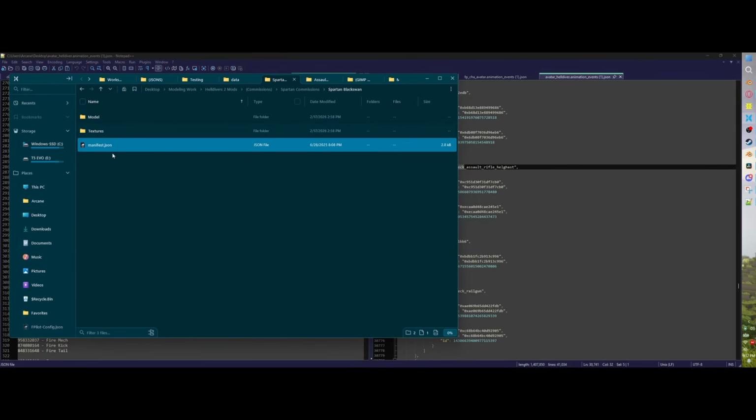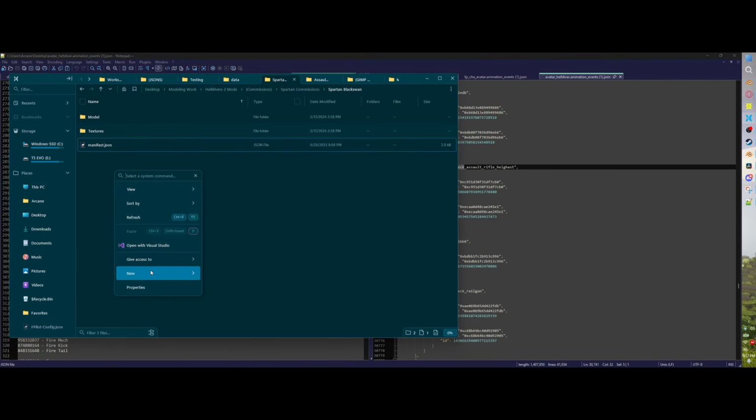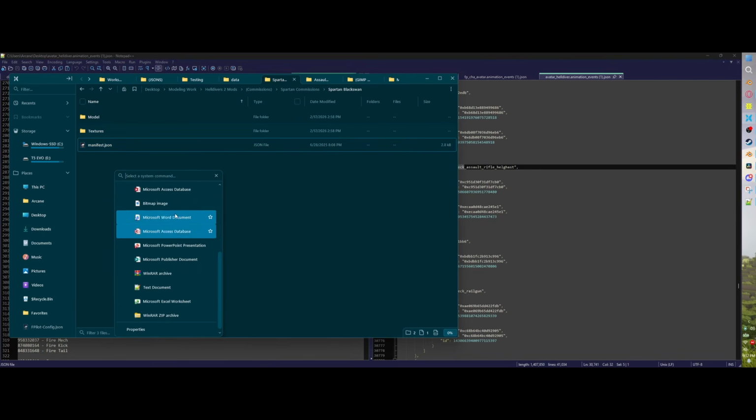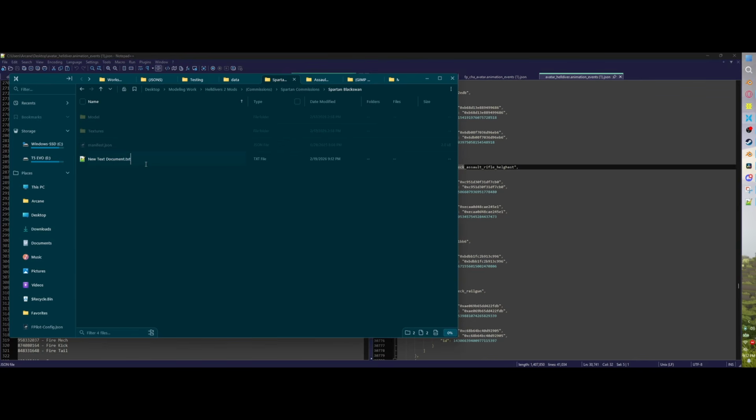So I have a manifest. In the comments section, I will put a template manifest so you can copy it into your own thing. To make a .json, it's really simple: you go over here, make a new text document, change it to JSON, and you have a new JSON, and then just name it manifest.